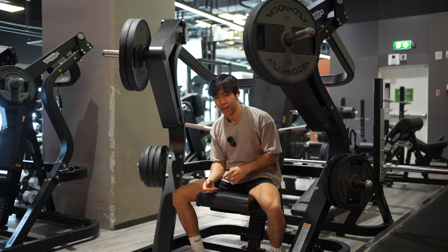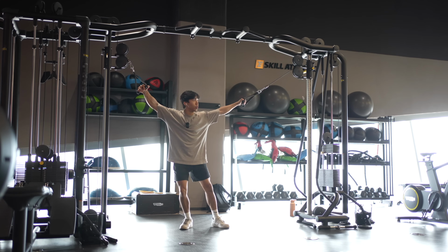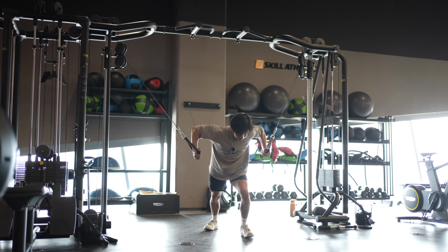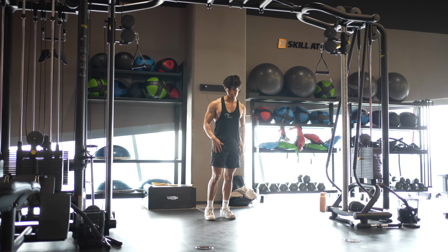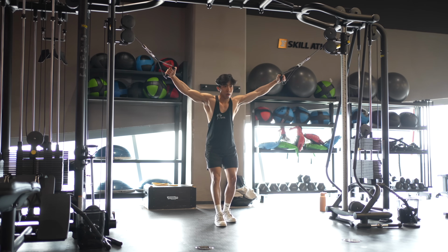Oh, I do not like this machine at all. Let me actually move on to some sort of fly right now. I'm actually gonna do a mid-chest cable fly. So I set the cables up high. It's more stable if I lean down like this. Let me actually take off my bottom. Like always, rocking the AYBL. Here we go.